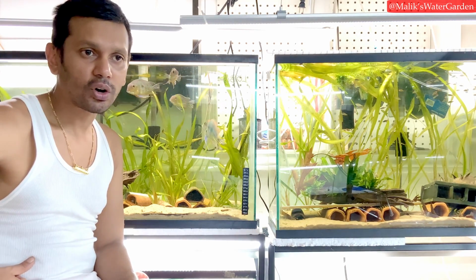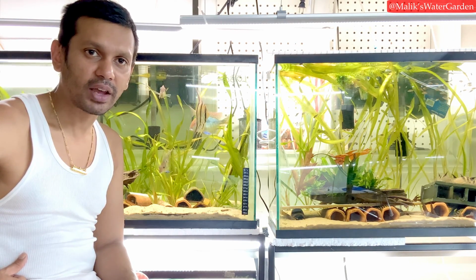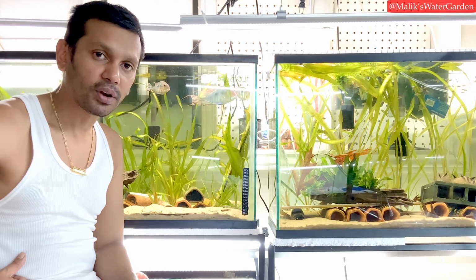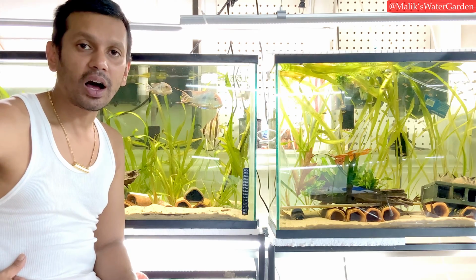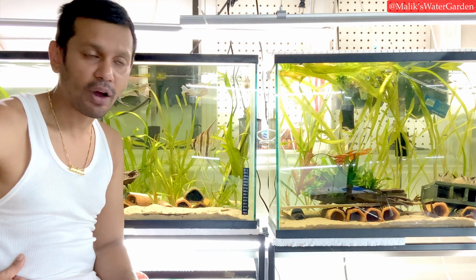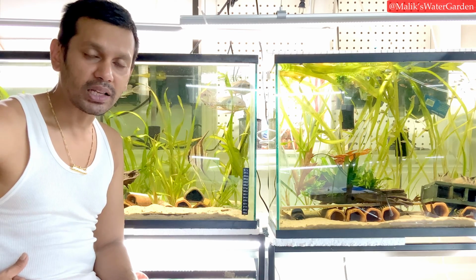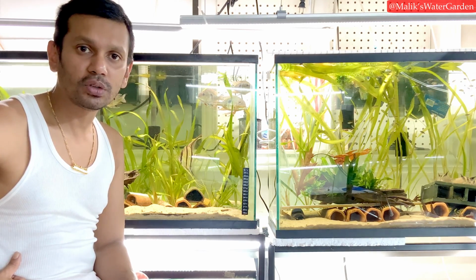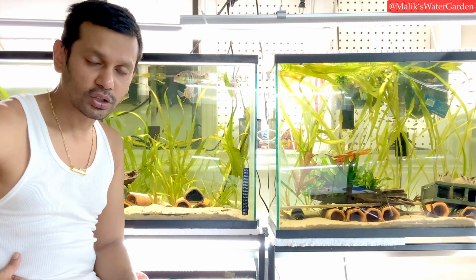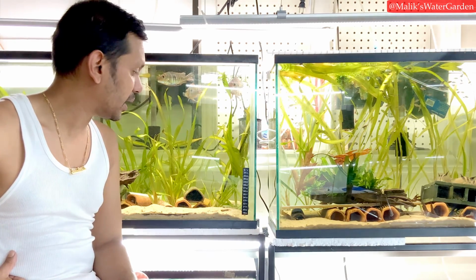Also, on top of that, they are a micro predator to an extent. They do eat quite a bit of insect larvae and insects and whatnot, but in nature they also seem to be eating quite a bit of vegetable matter and detritus. The tests that they have done on wild specimens found quite a bit of different types of terrestrial as well as aquatic insects and insect larvae, and vegetable matter as well as seeds, detritus, and broken down leaf litter and whatnot. So essentially a balanced diet, and they definitely require quite a bit of protein, and they are a grazer.